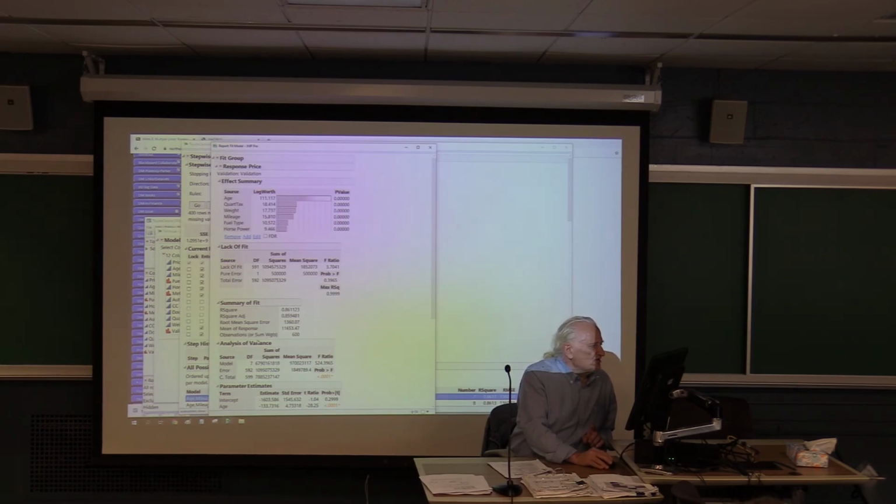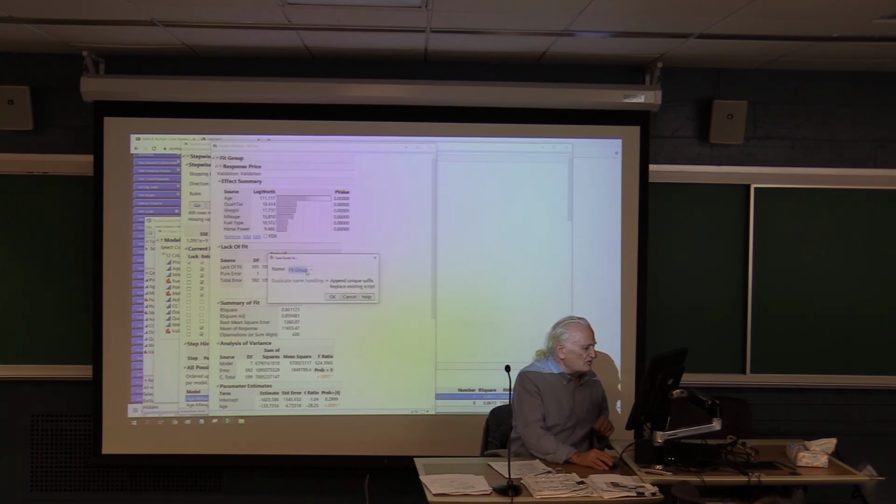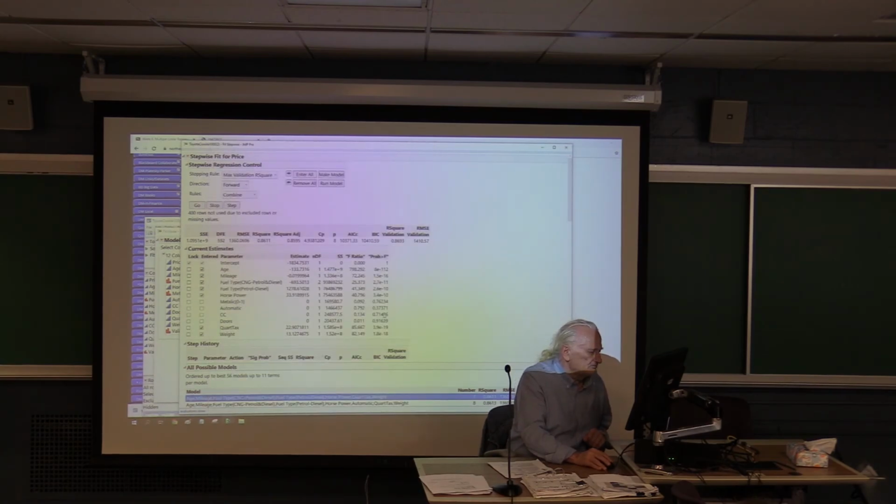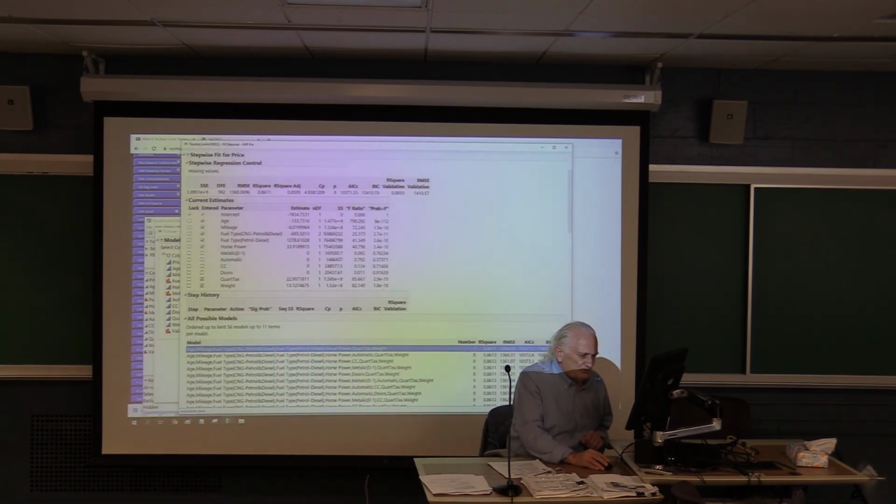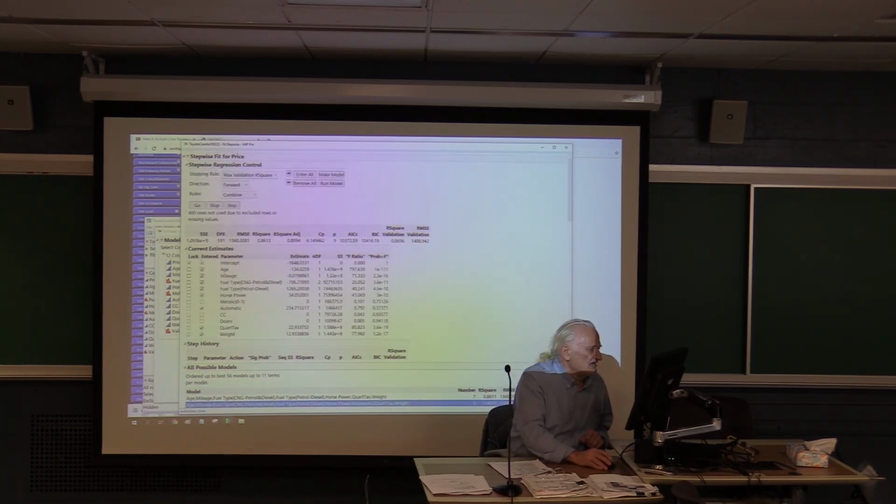So, can I save this somewhere? Save script, to data table. I'm going to call this fit group 7. Click OK. And then close this. I go here and I pick this as the second model. The values from here are over here.